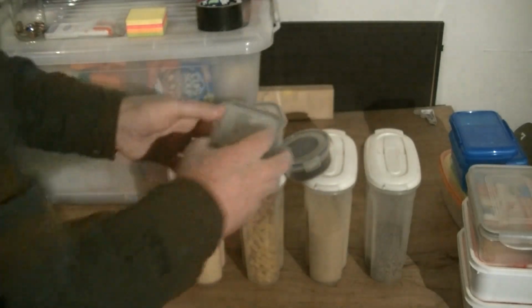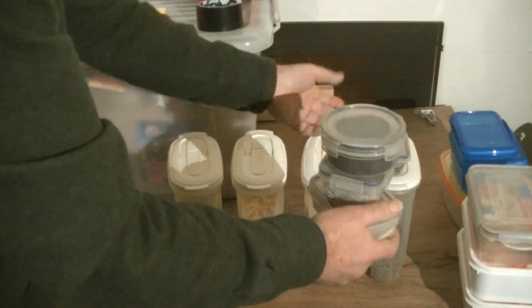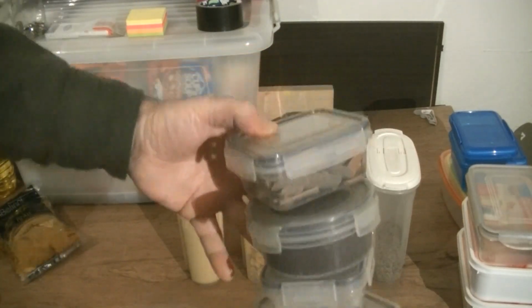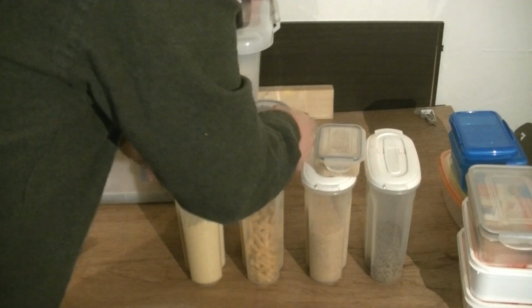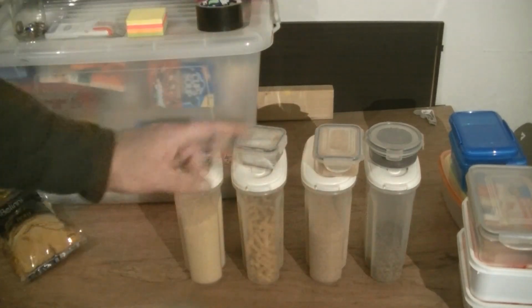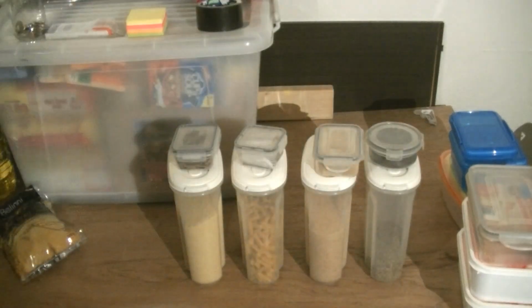Fantastic little containers, right? And the beauty of these as well, if you're going camping, you can just grab these. You just grab these with you, whack them in your camping bag or whatever you've got. If you've got to go camping in a car, very simple. You've got your little tea, sugar and coffee, and your cinnamon, spices, stuff like that. So yeah, guys, like I was saying, I'm talking about these containers down here. Fantastic idea. So you rotate your stuff. When that runs out, you get the bags from the cupboard, fill them up. And like I said, I've got these little boxes right here, so I fill these up in here. So I'll come back to that in a second as well, right, guys and girls.